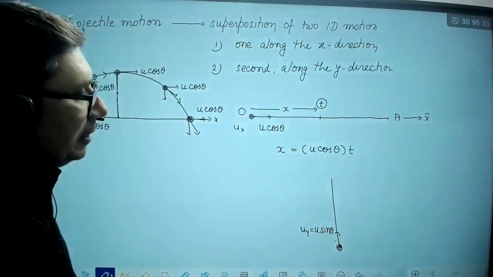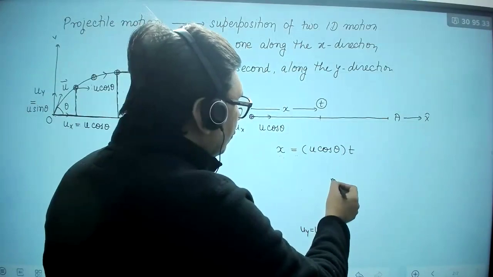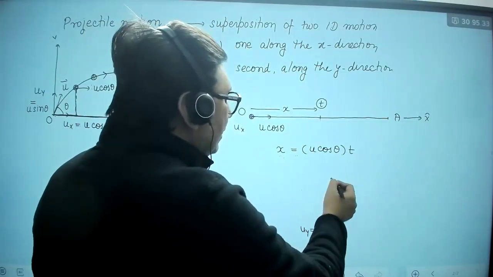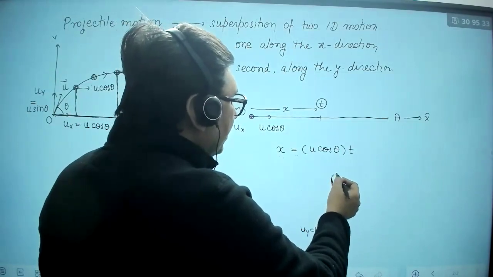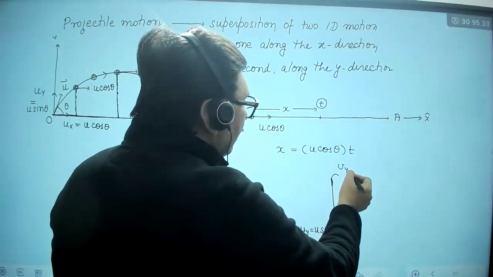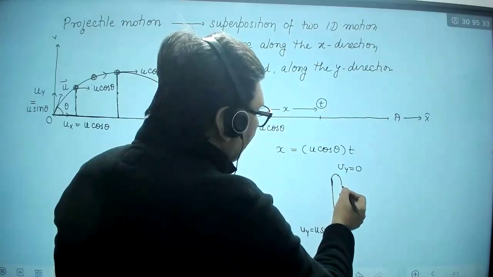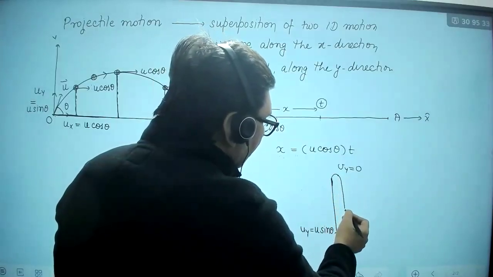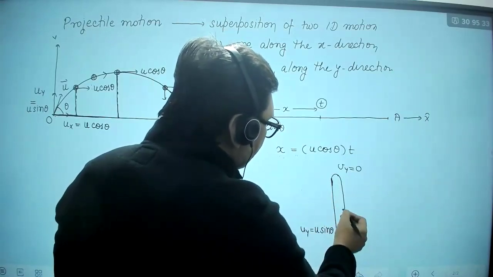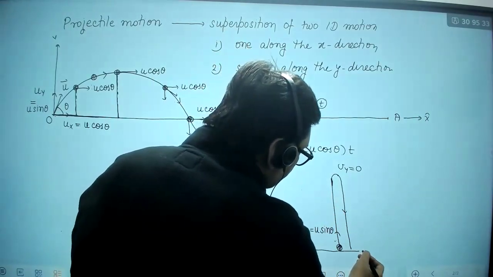So what will happen if you launch the particle in a vertically upward direction? Basically, its velocity is going to decrease. At the highest point, it will have 0 velocity. So here Vy will be 0 at the highest point, and then it will fall down. It will fall in the downward direction and reach the ground in this way. So this type of journey you can consider in the y direction.